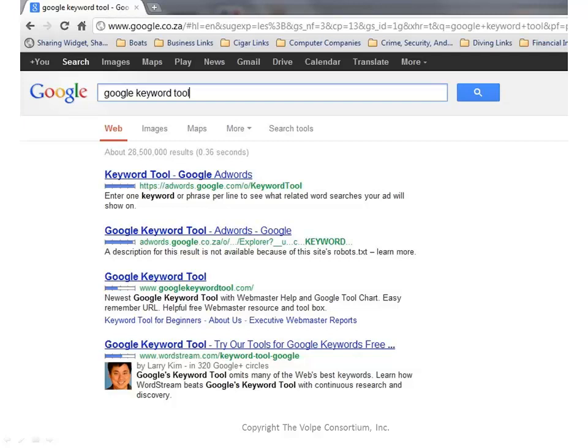But you can just go to www.google.com, and when you get into the Google search bar, you just simply type in Google keyword tool. I don't even bookmark this thing, so you just type in Google keyword tool and it comes right to the top, keyword tool, Google AdWords, and you're right there. And you can go ahead and click on it and go into the tool itself.